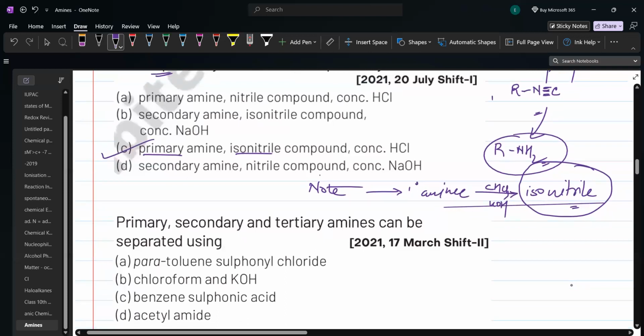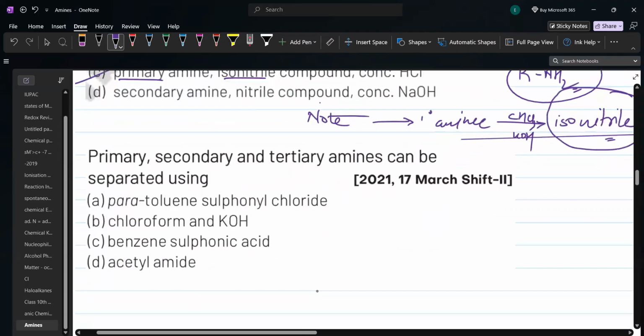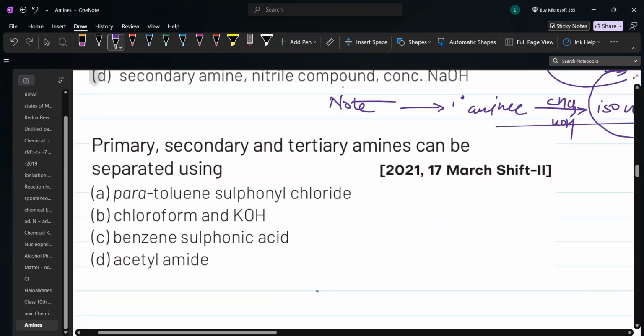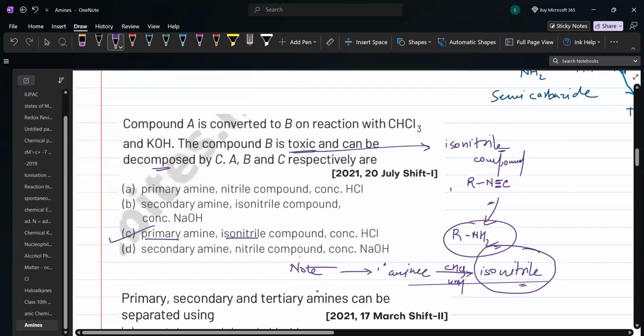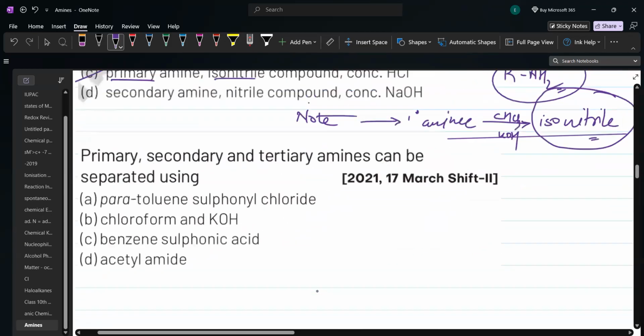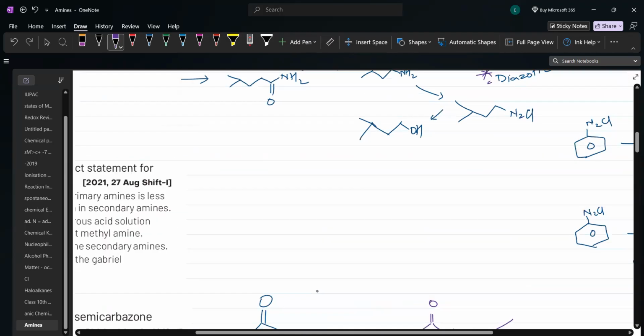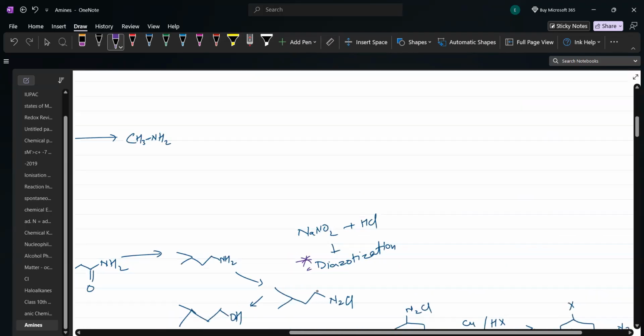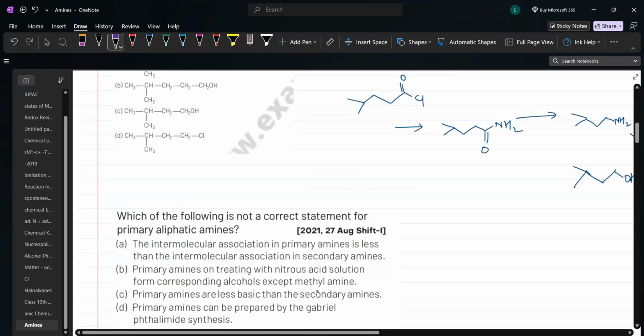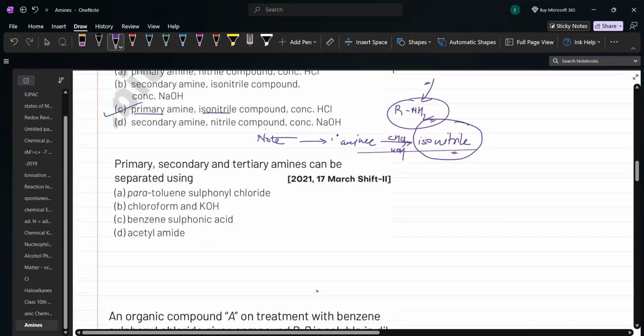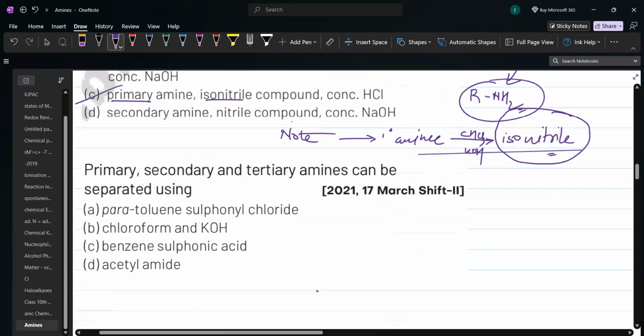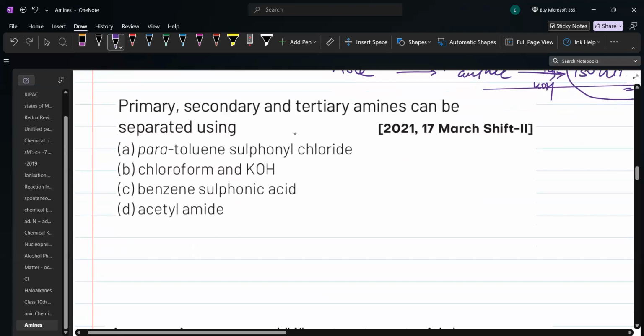Now check out this question. This question is related to this question, we have 2-3 more questions. This is one of them, after this diazotization, where it is diazotization reaction and Hoffman degradation reaction. This is one of the most important topics here. Try to remember this topic. Do you remember this? One second.